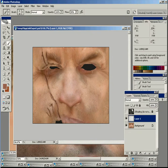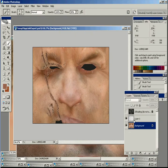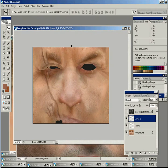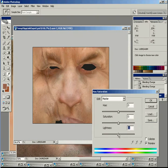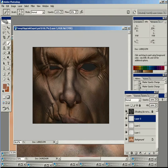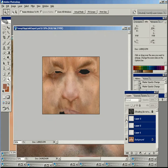And what's cool is I know a lot of these areas are going to be caved in, so I'm not worrying too much about how much texture I have, but what I'll do is I'll make kind of a guide just by painting them, and then use that as a selection set or a selection and copy the actual mesh below, and then just change the color of that, and it's going to have all the detail of the texture that we added, but it's going to look better.